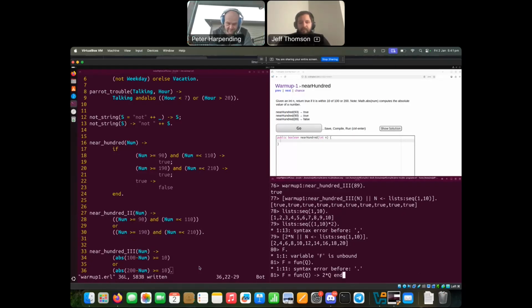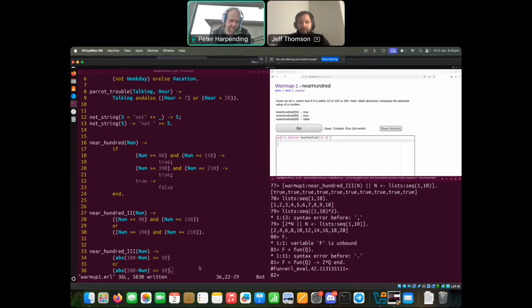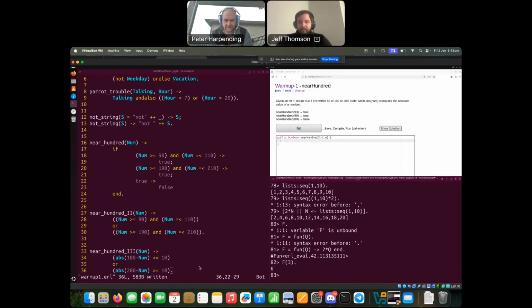Hit enter. So try F of 3. So try erlang colon apply, open paren, F, comma, open square, 3, close square, close paren.